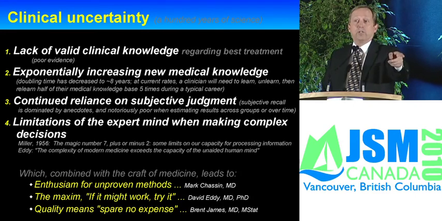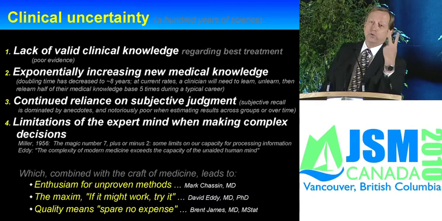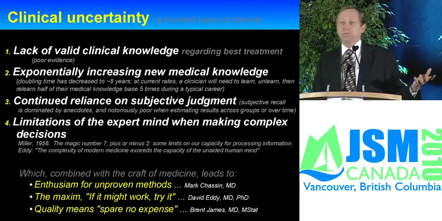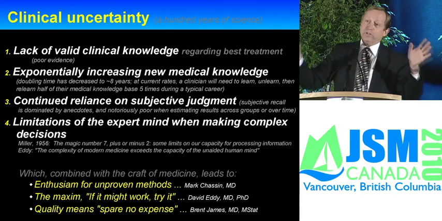Here's your chance of a good outcome with this treatment. Here's your chance of a good outcome with this one, with this one, with this one, with this one. See that difference in rate estimation? The other 2 lines of evidence show how abysmally poorly the expert mind does when subjectively estimating rates. Lomas's work in Canada, for example, demonstrates that we'll misestimate measurable rates by 20 to 50%. We'll be off by as much as a factor of 2. Eddy's work shows that you can find physicians around a particular rate, critical rates that determine treatment.